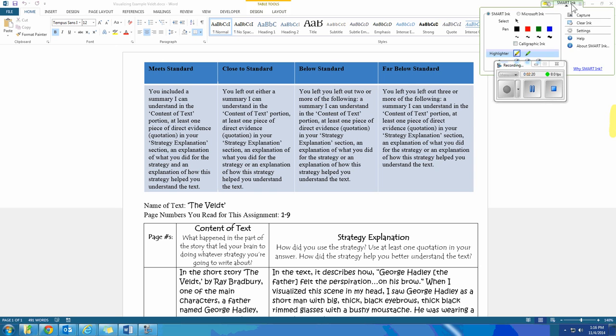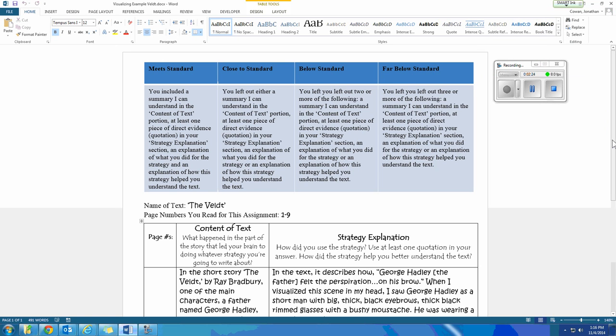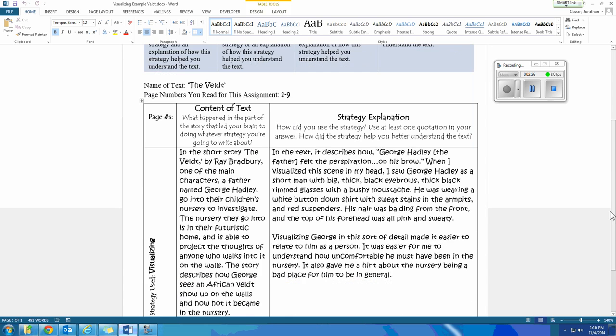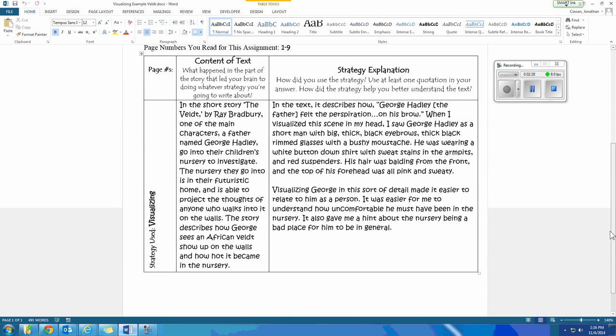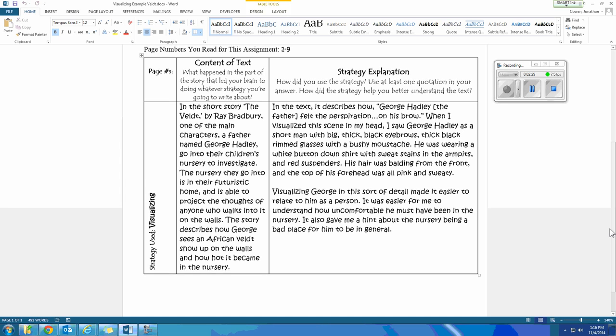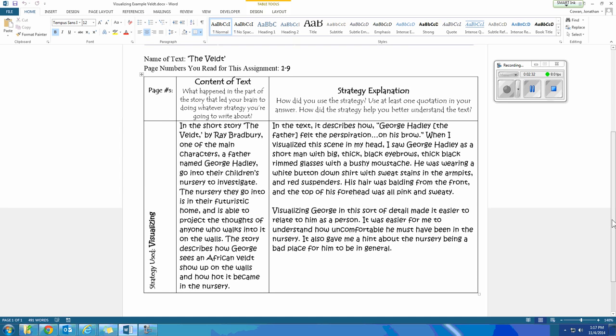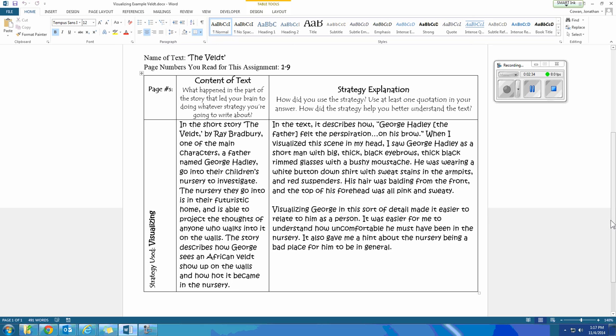When you write your summary, you need to write with what we called mature writing voice, which is writing as if your reader hasn't read the story you're reading. And in this case, it's very real because I haven't read the story you're writing about. So when you write, you need to include enough details so it's clear that A, you actually read what you're writing about, and B, that you understand the story.